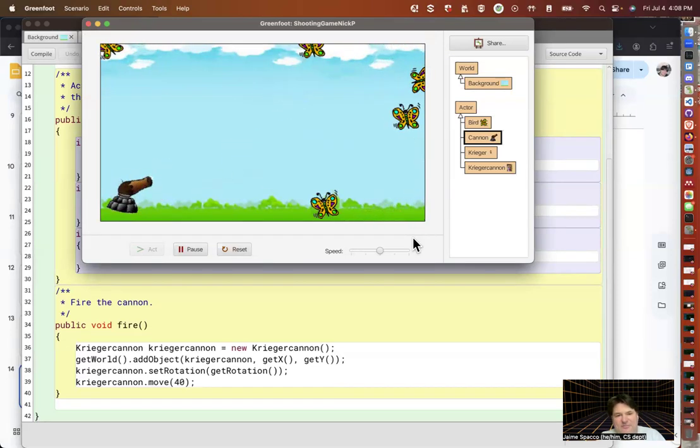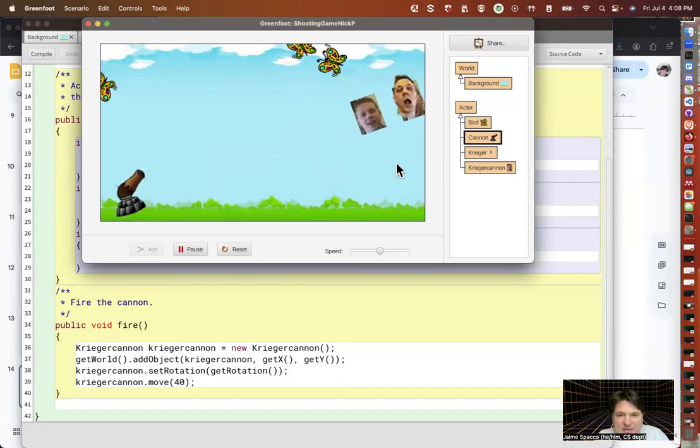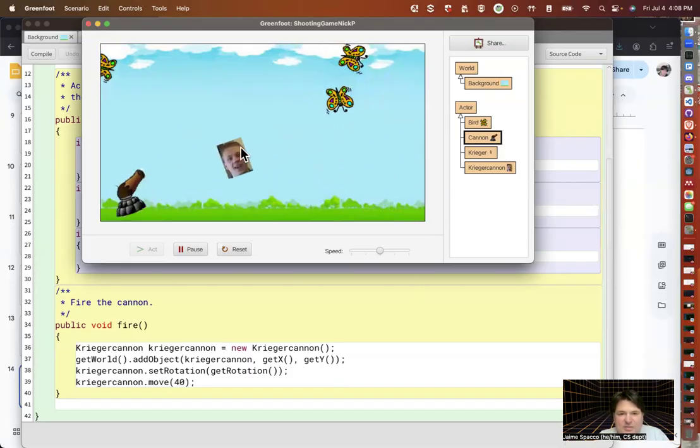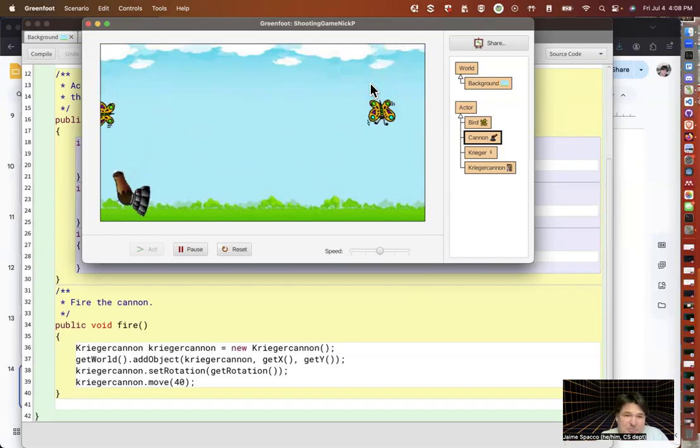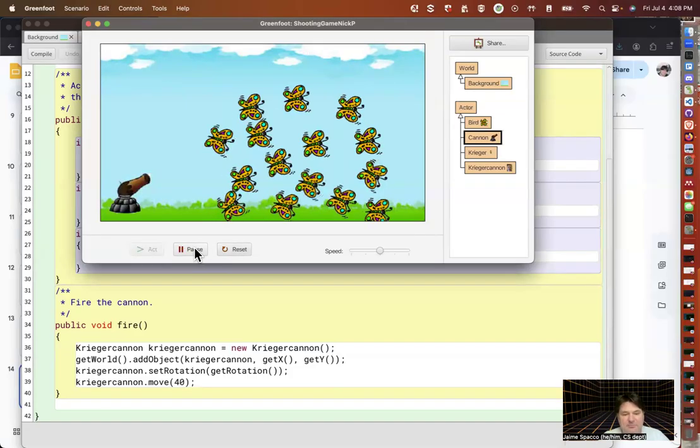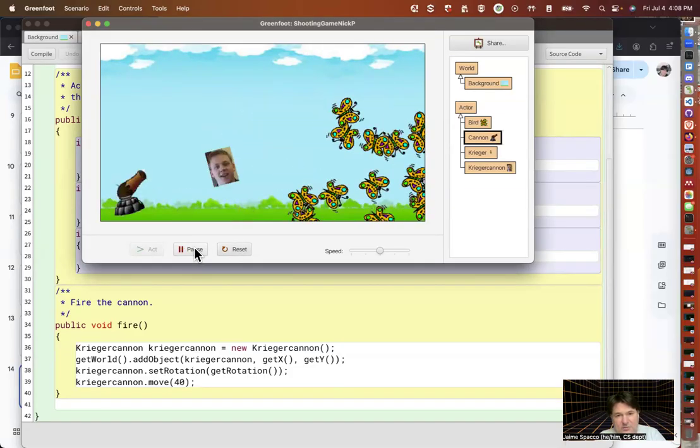And so you can see when I fire, if I hit a butterfly, and I'm shooting pictures of this kid, which I assume is the author of the program, but maybe it's not. Maybe it's his friend, or maybe it's some famous actor, but I don't know anything about famous actors. And when it hits things, you see this horrible, terrible vision of an explosion show up, which is kind of cool. So let me look at this.